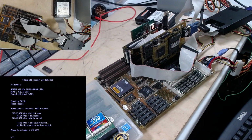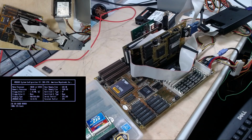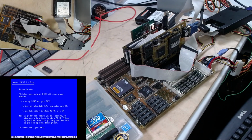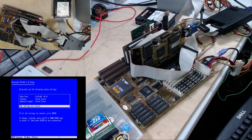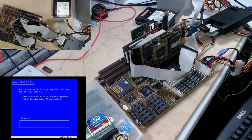Let's restart him one more time. The format should have blocked off those bad sectors on the drive. Of course, that won't prevent new bad blocks or bad sectors if it's growing like a cancer, but we'll hope that's not happening. This is working quite a bit better than it did with the compact flash adapter. And this is going to take a bit, so I won't have you guys around for that.